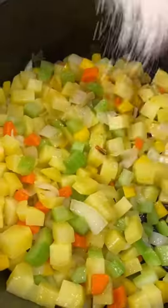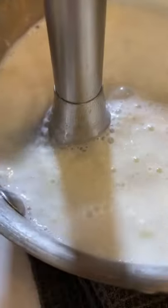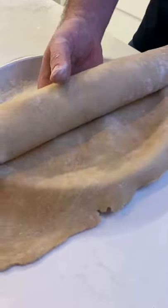It started out with your traditional base: carrots, celery, onions, potatoes, a little flour to thicken, deglazed with white wine and chicken stock. But an interesting twist — cook some cauliflower with milk and 35% cream, then blend it. Look at that creaminess! Roasted chicken goes in, plus frozen peas, because that's the way grandma used to do it.